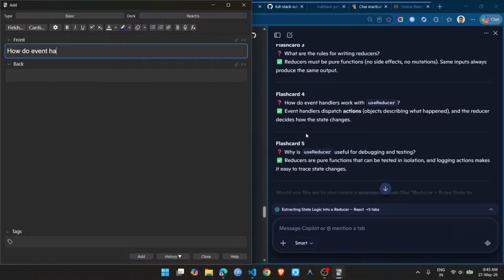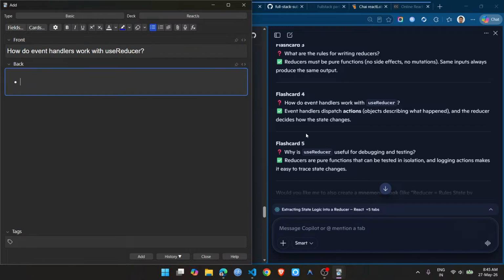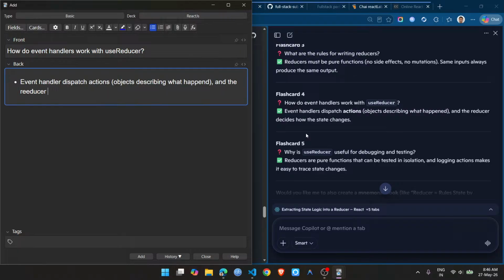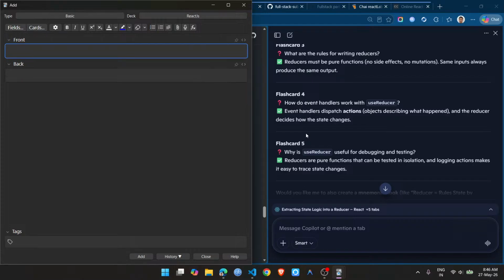How do event handlers work with useReducer? Event handlers dispatch action objects specifically describing what happened, and they use a type property, action.type, and the reducer decides how the state changes.